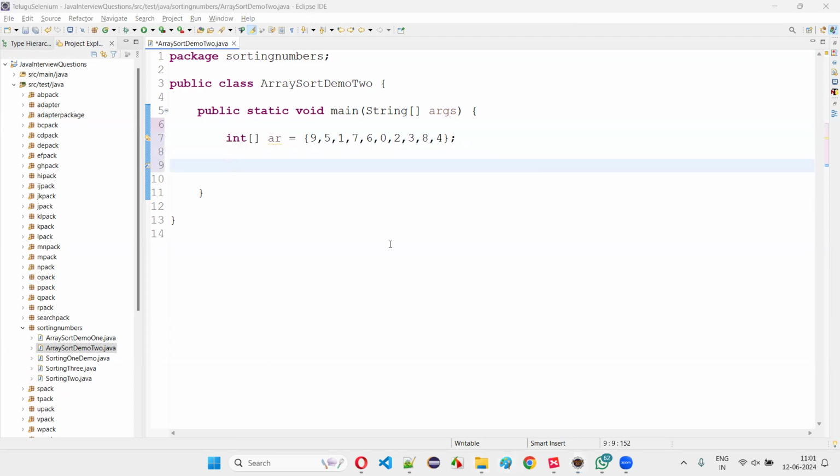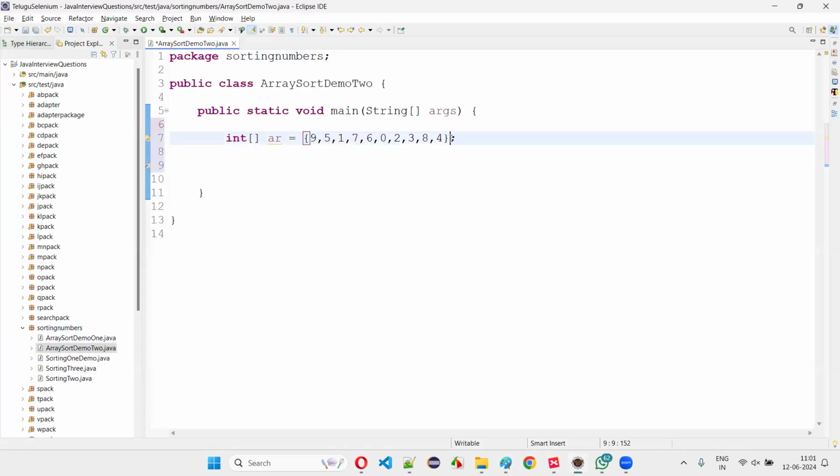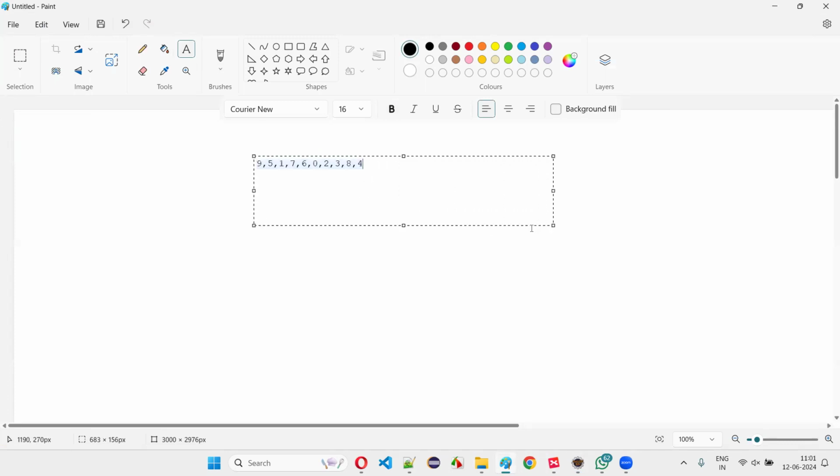So first of all, just go here. What happens in the bubble sort algorithm, I have to explain first. Whenever I have to explain this, I'll just copy this, guys. I'll just copy this list of numbers in the array and paste the array elements here. So you see how many elements are there? First of all, count: 1, 2, 3, 4, 5, 6, 7, 8, 9, 10. Total 10 elements are there.